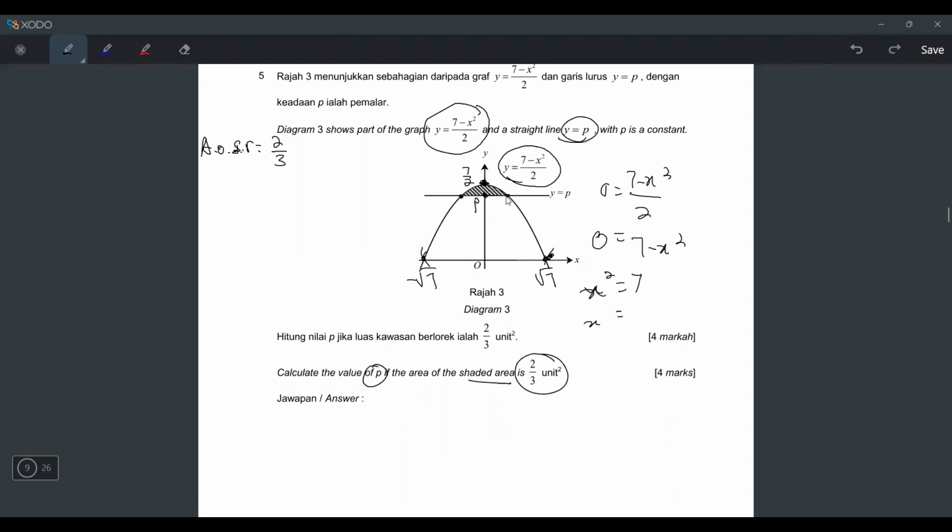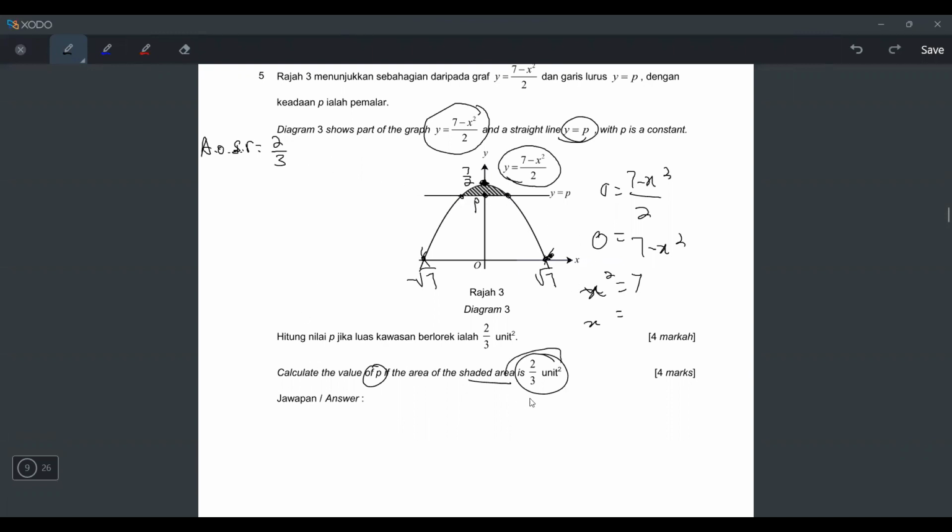So what other point can I find? This point I can also find because I know the y coordinate is p. I don't know the x coordinate, but I know the y coordinate is p. So the x coordinate will be what? You just take y equals p and substitute inside here. So it'll be 7 minus p squared over 2. This is also 7 minus p squared over 2. The reason I can do that is because the curve passes through. But it looks very messy if I write it, so I'll just erase it. But actually I know this coordinate. Okay, now let's do the question.